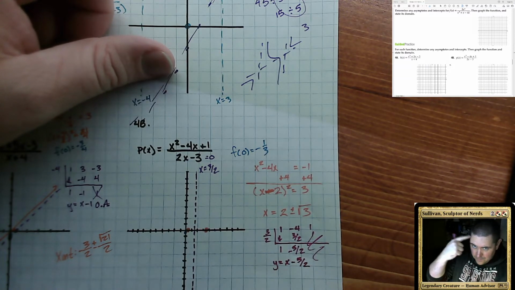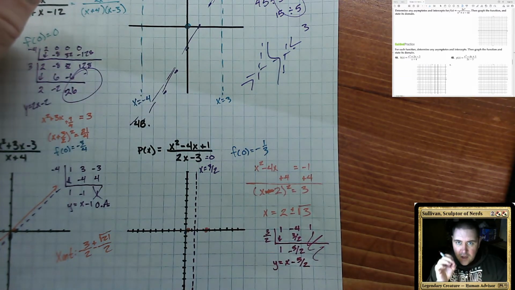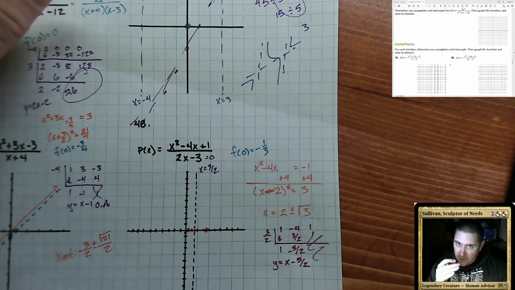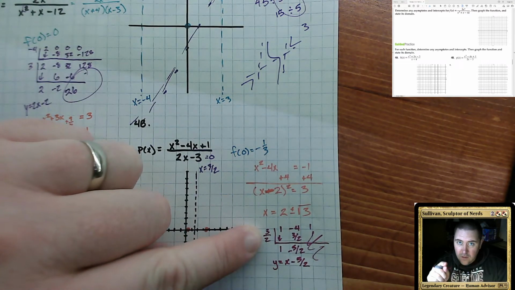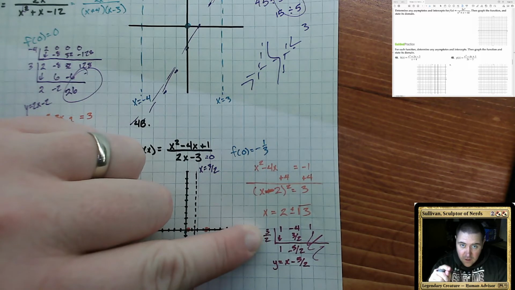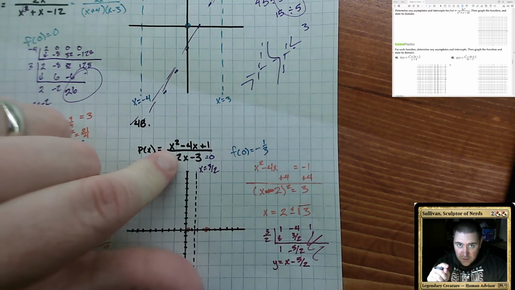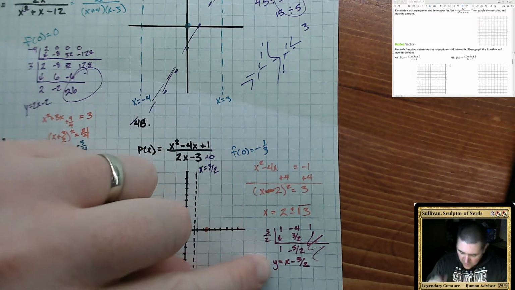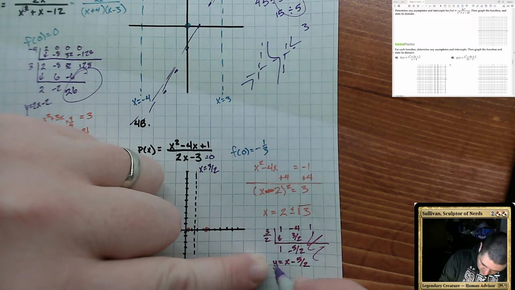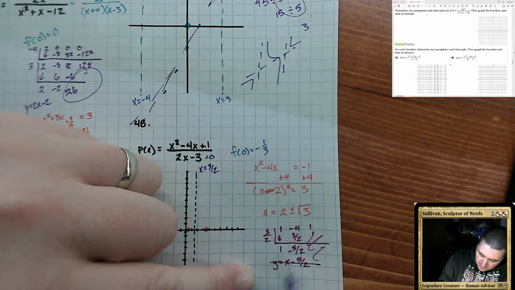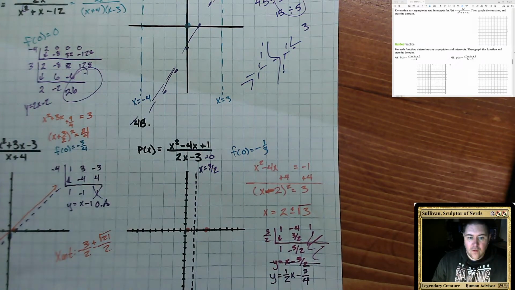But remember, that's why we spent all this time on the difference between finding zeros versus finding factors. If I were to do this long division, I would not be dividing by x minus 3 halves. I would be dividing by 2x minus 3. So I need to take this and also cut that down. Divide these by 2. 1/2 x minus 5 fourths.